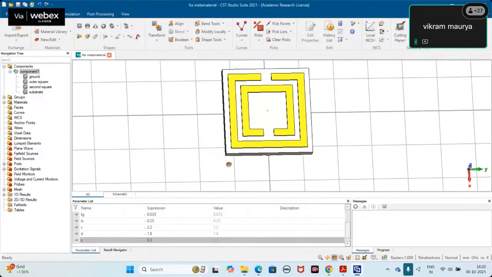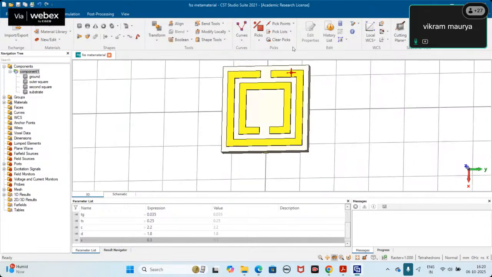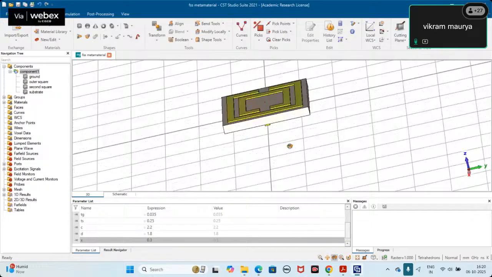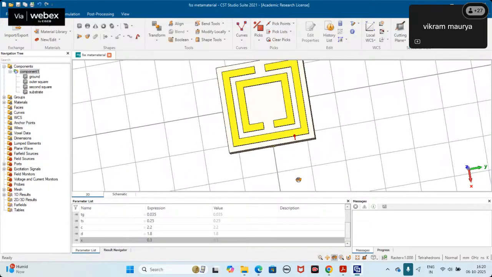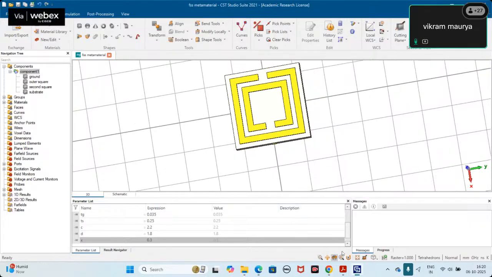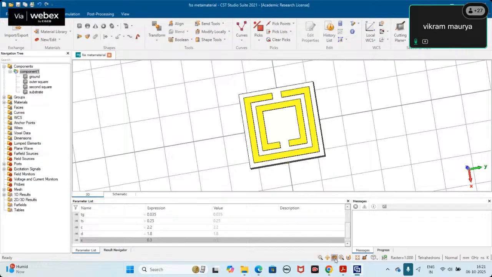I will put my structure in such a way that this backside strip is placed in the x direction. This is the pan view, so we can shift anywhere. This is the rotation.